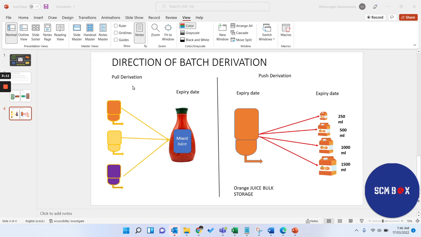This is called pull derivation. For the same case, consider the orange bulk juice manufacturing, from which different container capacities will be manufactured. Whatever expiry date is set for the bulk orange juice batch will be sent to the different producer batches. So this is an example for push and pull derivations. Let's see how we can configure this in SAP.